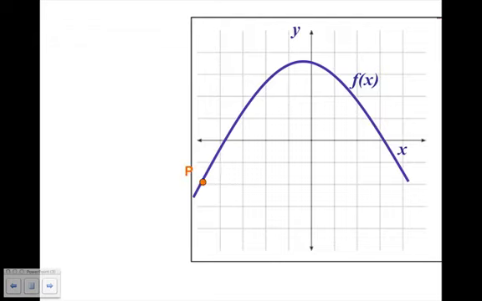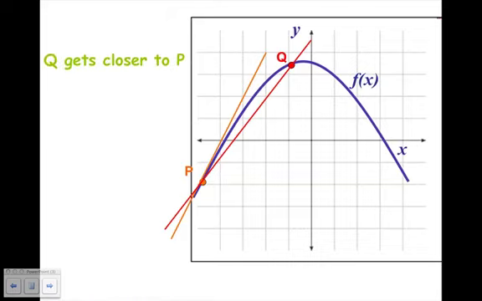There's a point P on the curve, and there's a tangent through P on the curve. This is going to become important later. There's another point Q on the curve. Now if I draw a line through P and through Q, I don't have a tangent, but I've got a secant. We could calculate the gradient of that secant, and that's what we'll do. One of the purposes of differentiation from first principles is to look at the gradient of the tangent through P.